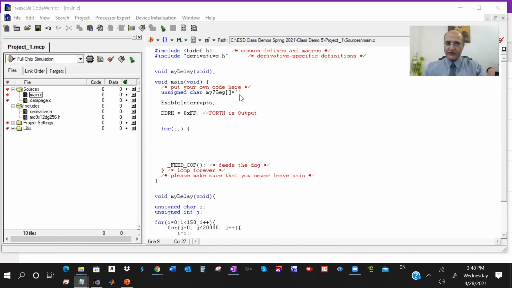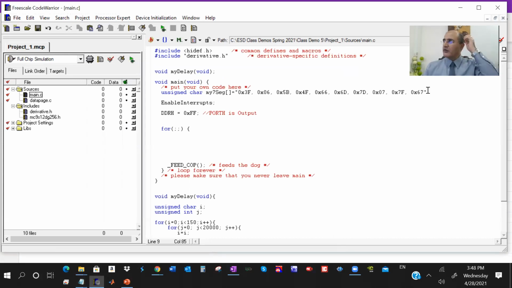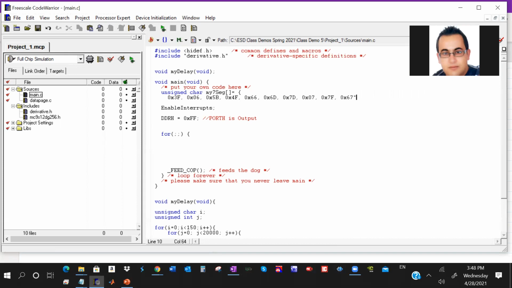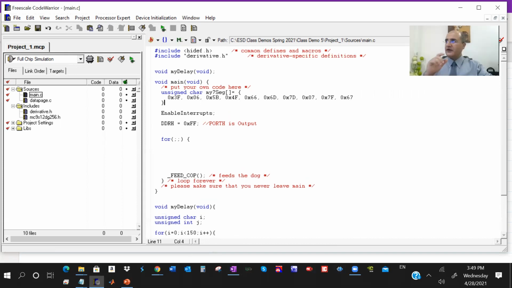These are for common cathode though, for common cathode. And we know that our microcontroller is what? The 7-segment connected to port H is common anode. Yes, Mustafa, thank you. So we either need to flip all the bits here, or just deal with these and do the ones complement immediately after writing them.